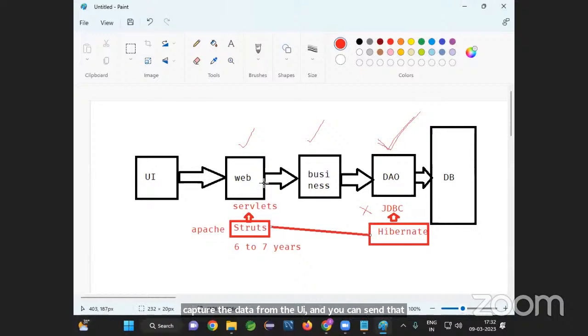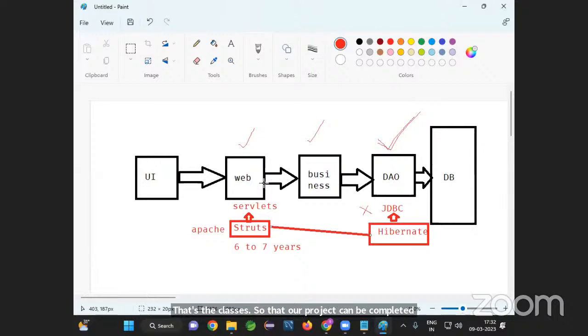Instead of developing a servlet, we are going to develop Struts classes. Struts provided some classes to develop the web layer. The Struts framework is developed on top of the servlets. Instead of us writing the servlet, Struts will provide the servlets. We need to use Struts classes so that our project can be completed easily.